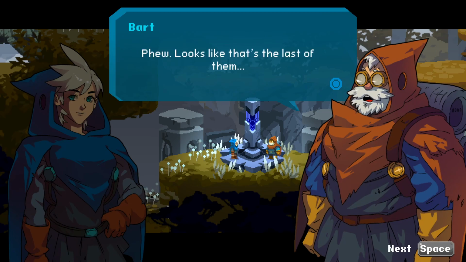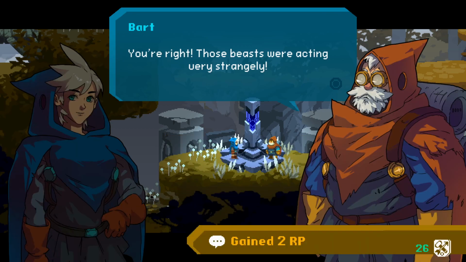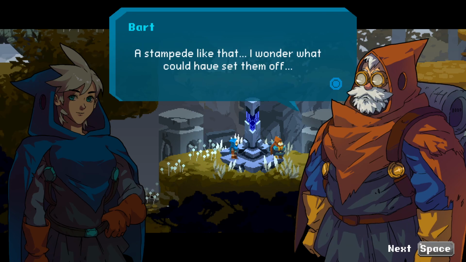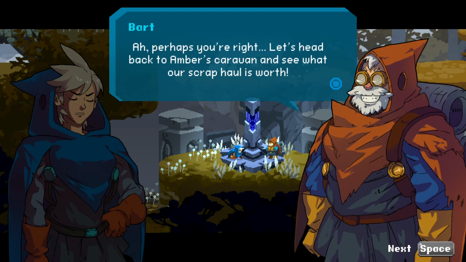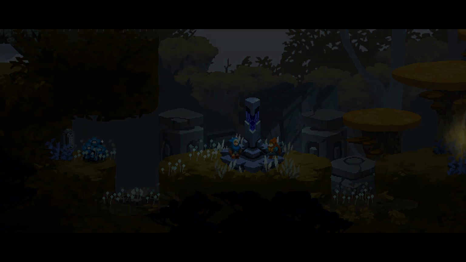Huff huff. Ew. It looks like that's the last of them. What was all that about? You're right, those beasts were acting very strangely. Stampedes usually happen during mating season and only if they're chasing a female. A stampede like that, I wonder what could have set them off. Maybe they were hungry. Well, perhaps you're right. Let's head back to Amber's caravan and see what our scrap haul is worth. Time to finally trade in for some real food.